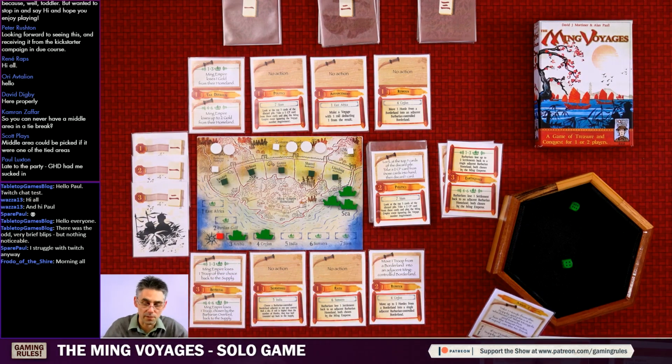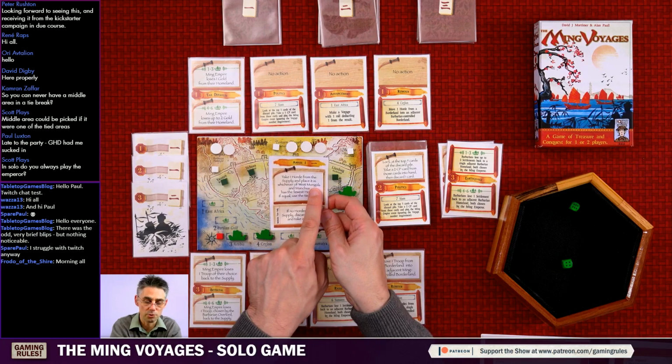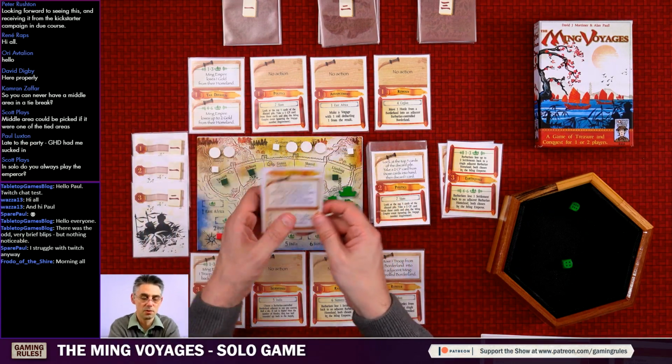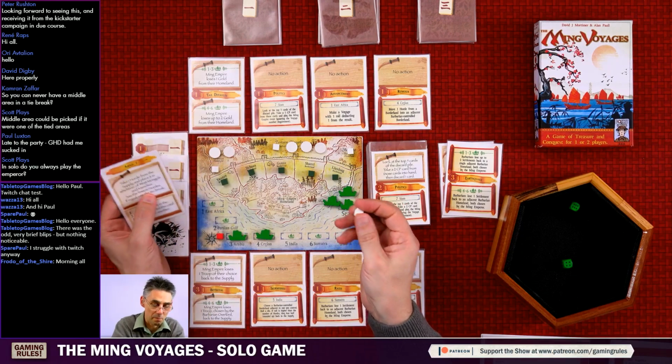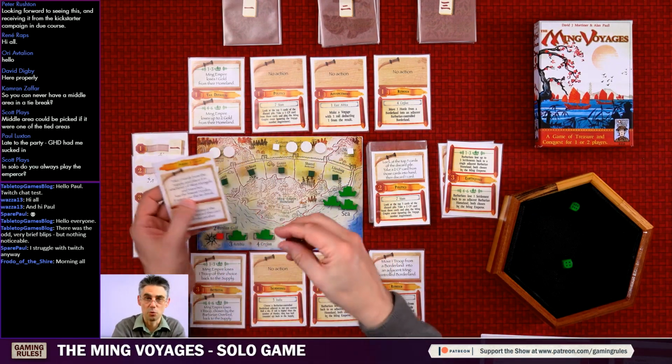I should have mentioned this at the start. This game is not out yet. This is a prototype. But Alan, on here it says West Mongols, and on the board it says Western Mongols. Thank you for that. There you go. Yeah, the game hasn't been finished yet, so any typos like this I'm sure will be fixed.